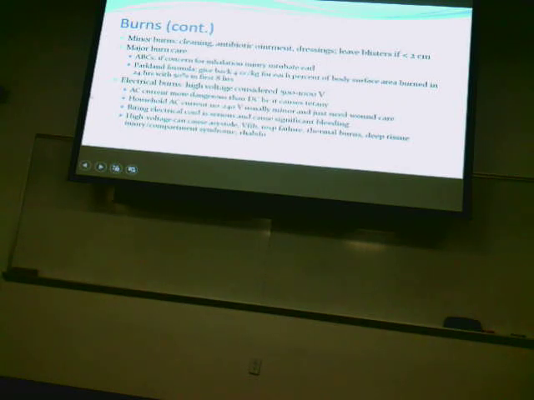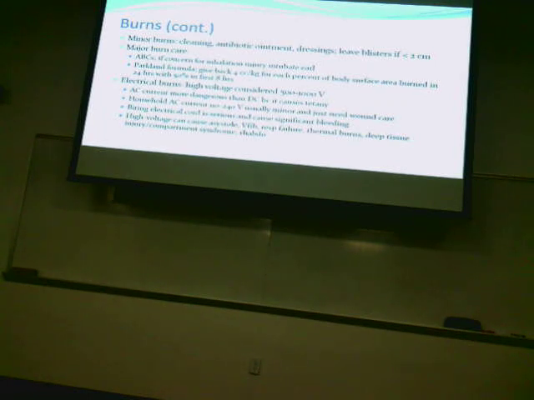Electrical burns are going to happen when you have exposure to a high voltage of 500 to 1,000 volts. And the AC currents are more dangerous than DC, because with AC, if they get electrocuted, it causes muscle tetany, and so they grab onto things longer. So that's going to cause a more severe burn.